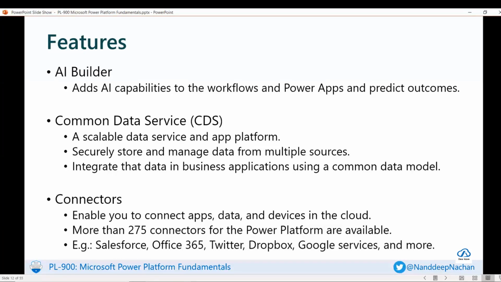So connectors can enable you to connect to apps, data, or devices in the cloud. And from Microsoft, we have more than 275 connectors which we can use within our Power Platform. The common examples are connectors for Salesforce, Office 365 itself, Twitter, Dropbox, Google services, by which you will be able to get the data directly from Twitter or from other services.